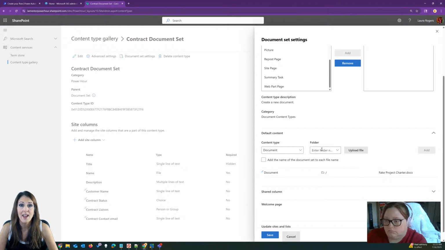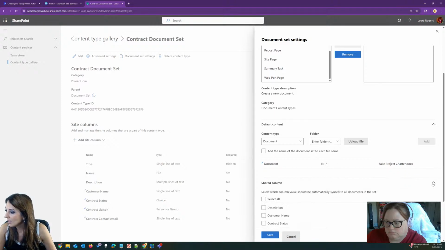That's, of course, project related, but if you wanted to have all the files already in the folder for your contracts when the document set gets created, I see that happen a lot, especially with projects where people just create a project folder and they just want all the project files to be in the folder. This is a way that you can do that.